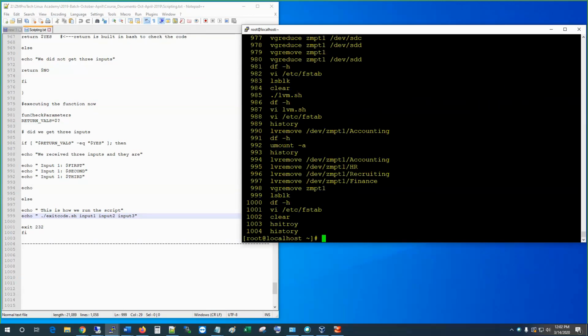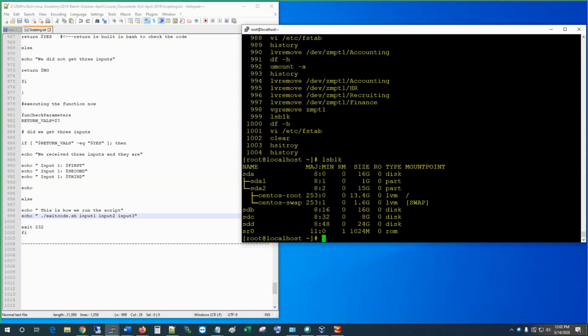So what I'm going to do here is run this LVM script: /dev/sdb, /dev/sdc, /dev/sdd.